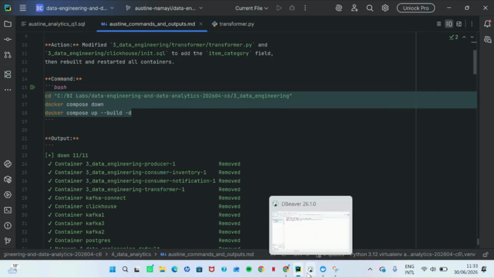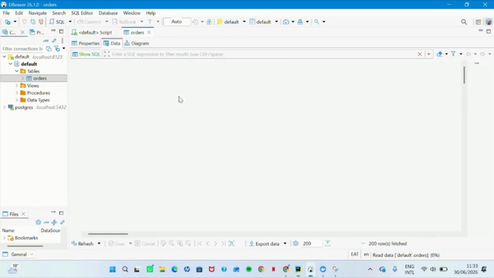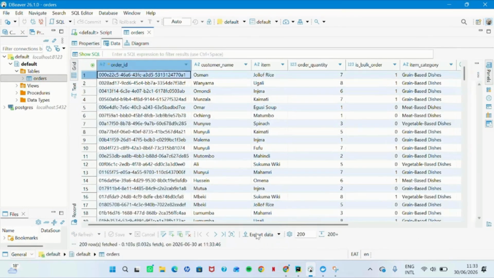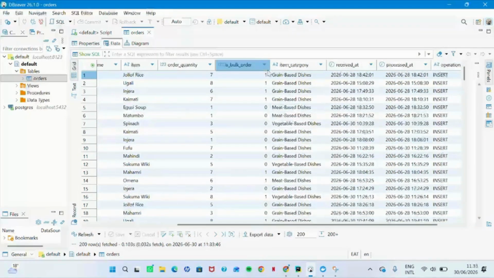And when I navigate to my ClickHouse, under my orders table, you can see that the item category was successfully added, where each meal is classified as either grain-based, meat-based, or vegetable-based. So that was how I tackled question 1 of the lab.